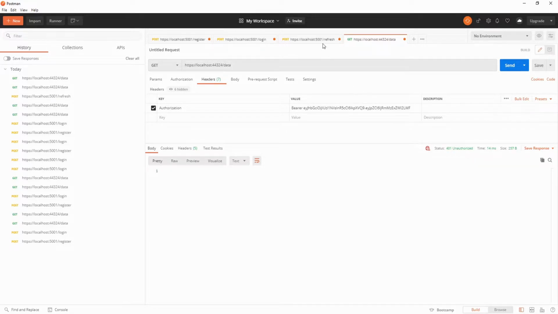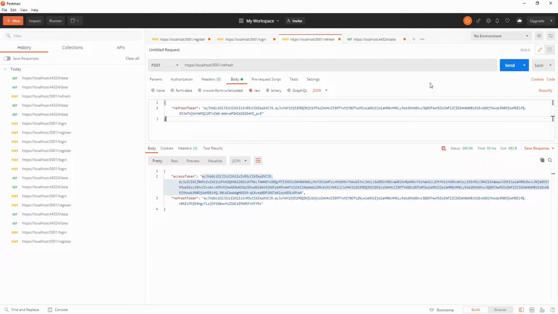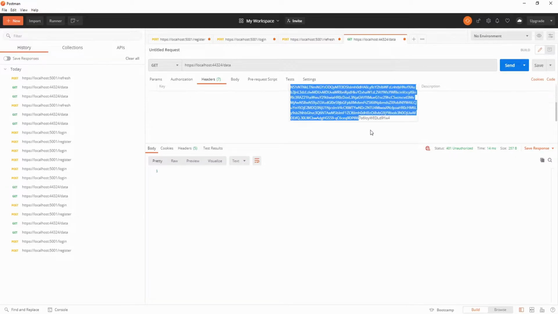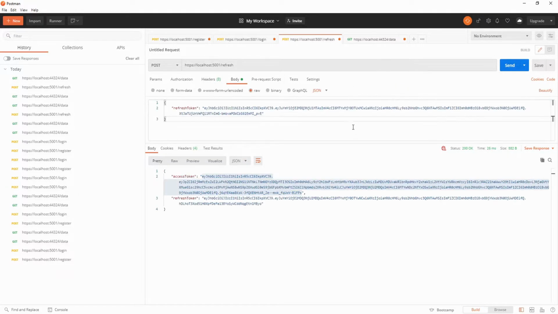And now this expires, so now back on this refresh route, I can send this refresh request again and get a new access token and paste that in here, and that works. So we kind of have an issue here, and that's you can use a refresh token multiple times. And that might not be a big deal because we get a new refresh token back anyways, but I still feel like it's unnecessary and we should delete the refresh token after it's used so that it's no longer valid.